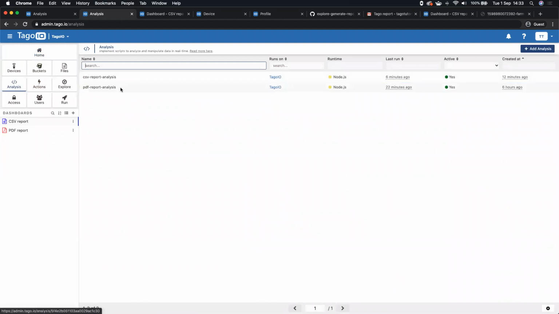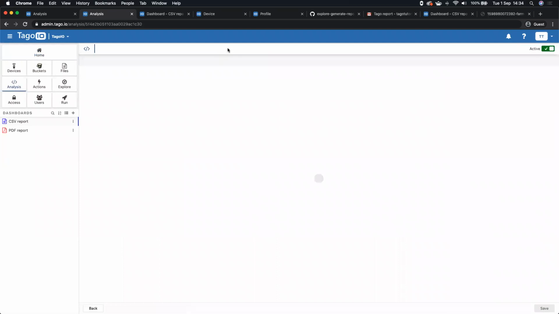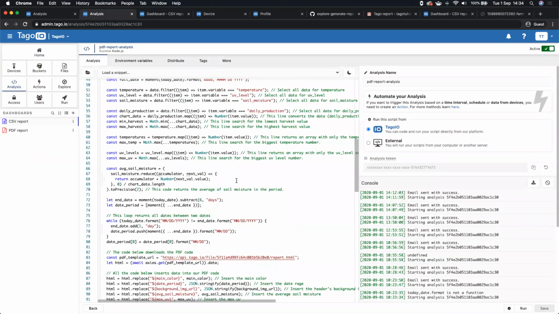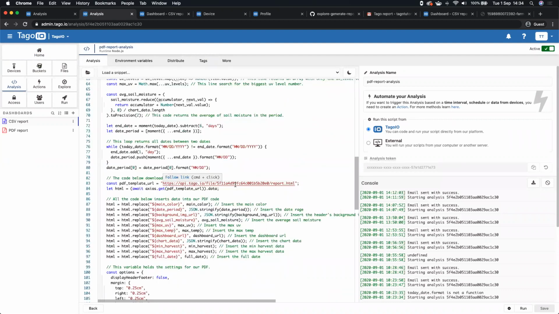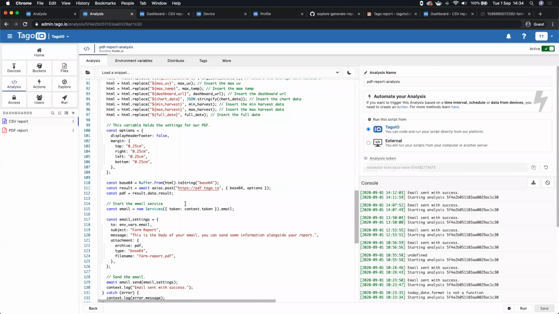So that's actually a very nice tip from Fabio. Right now, inside of our analysis, we're sending a single report. What you guys can do is send all of the reports that you need for the day or for the week. In this case, you can see that this call is only a single call, saying I want to send this information to pdf.tago.